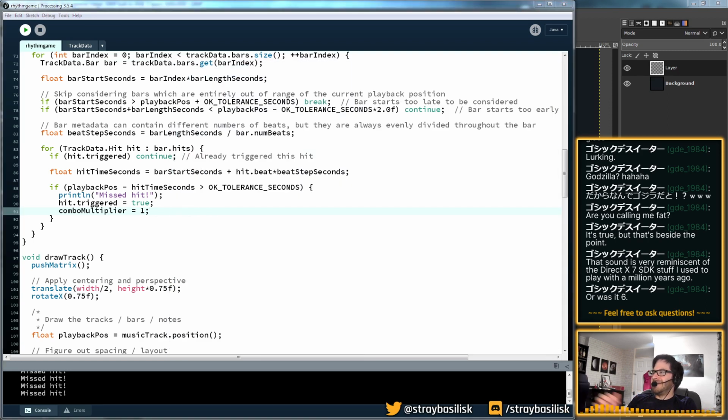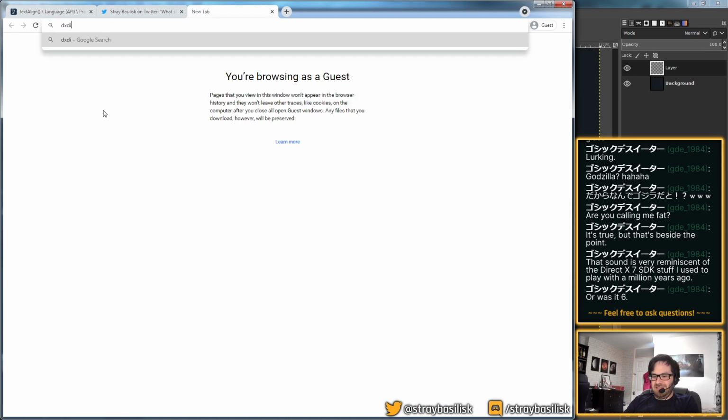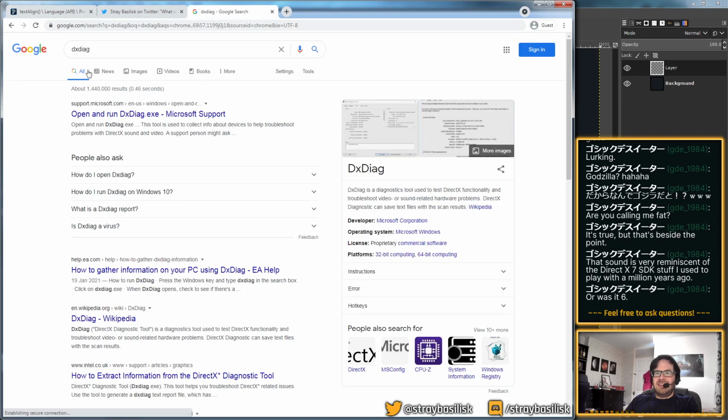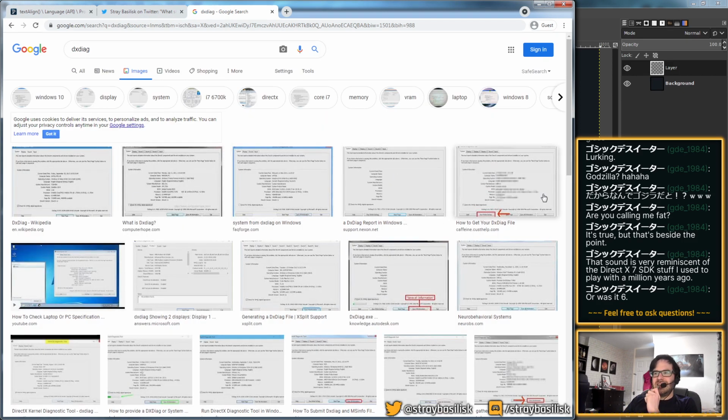The sound is very reminiscent of the DirectX 7 SDK. All I remember is that DX Diag tool. Do you remember this thing? Or there was a test mode you could run. Yeah, I don't know that specific reference for the DirectX 7 one.